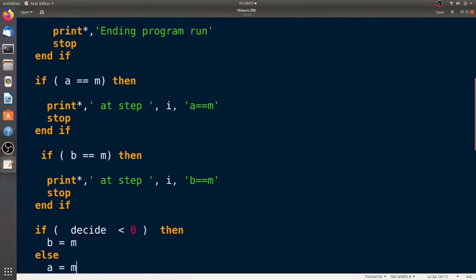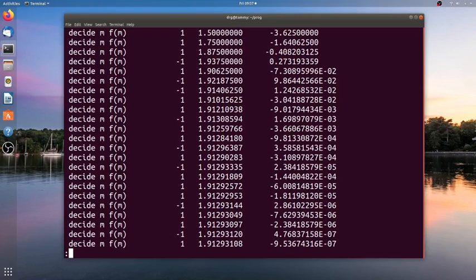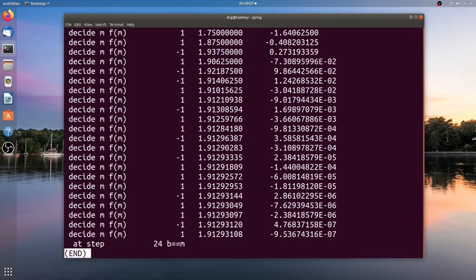So I'm slowly putting in all of these checks and balances to catch everything that we've thought about so far that could conceivably go wrong with our program. Let's see. As always, it's possible I've made some typos and syntax errors. Nothing serious enough for the compiler to complain about. At step 24, the computed B and the computed M are the same. There is no sense in going forward.